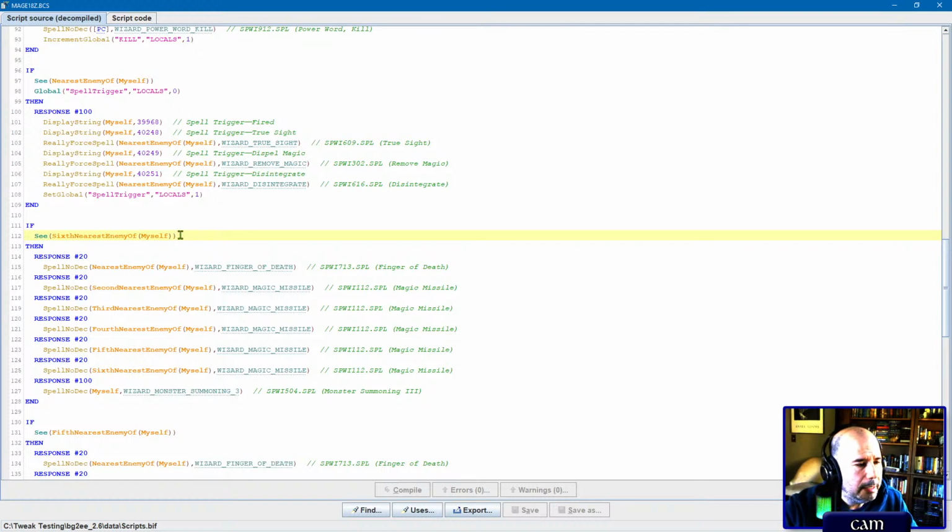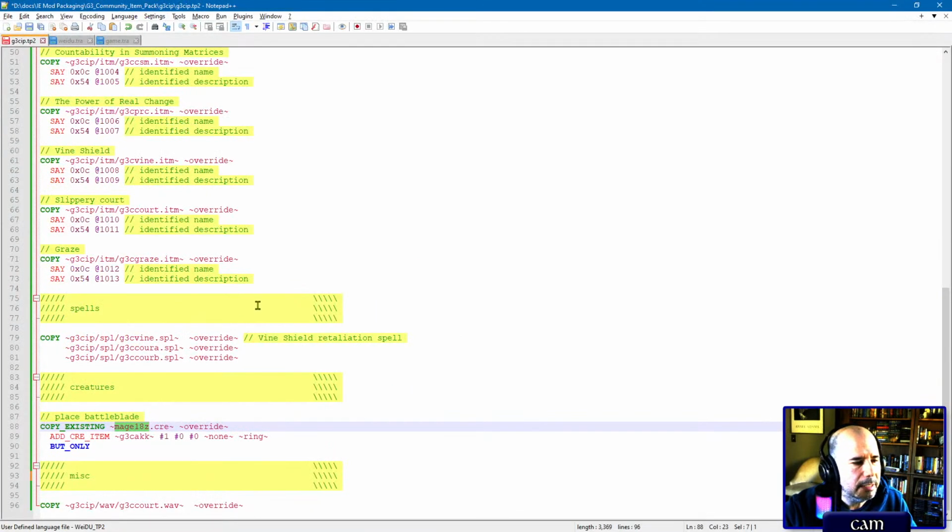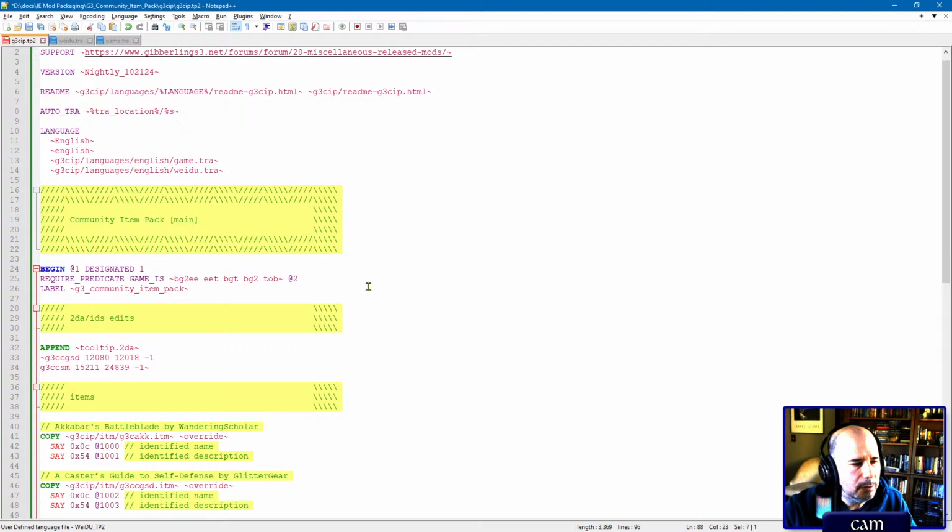And the reason why is we now have to do essentially a text replacement. So we need to find something like this, or actually probably something like this, near where we want to insert it. And we're basically going to find this with a replace textually, and then replace this with itself, and then the new block that we want to insert. So this is a bit of a pain in the butt. So let's go back to our TP2 and let's set this up. So I'm going to do a new section for scripting.